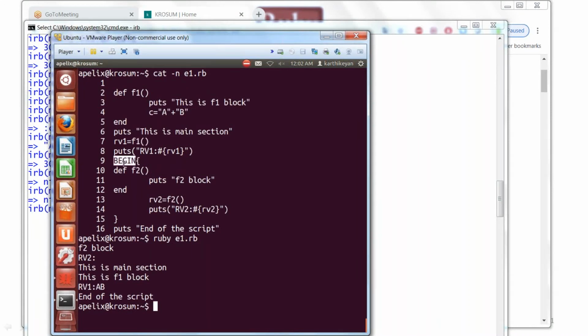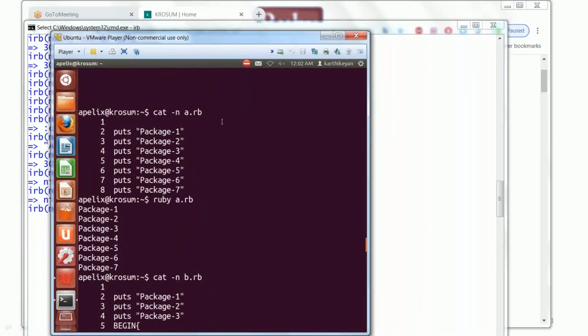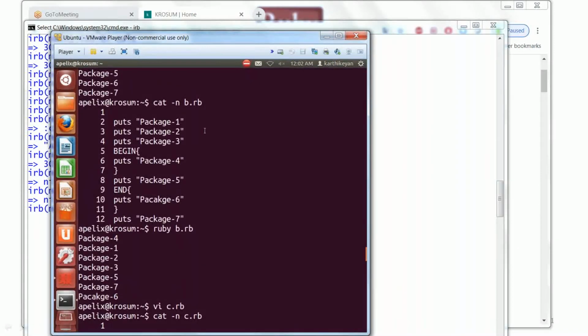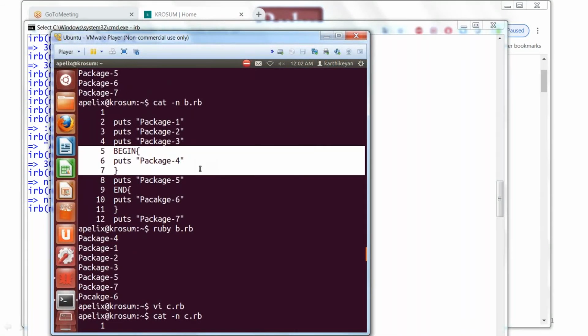Already we tested. There are multiple packages, and based on the order, code will run. This is an interpreter, interpreting line by line. But see the one below: if I put line by line, but here begin is written, the control will go to begin. This will get initialized first. Whenever I type Ruby, space, file name dot rb, Ruby will map first to the begin section. Even if it is the third line or fourth line, it is not taken in that order. It will take begin as the one initialized first.